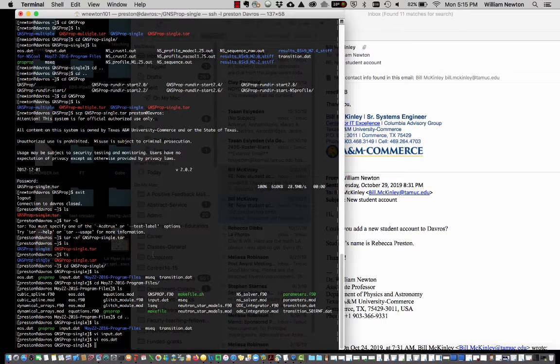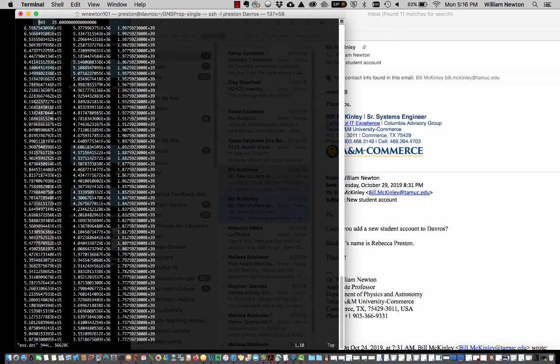So what it does is it takes this eos.dat, which is the equation of state. It's just this table that has, in the left column, density in units of grams per cubic centimeter. Then the middle column is pressure, and the right column is baryon number density. It goes from the highest density downwards to the lowest density.